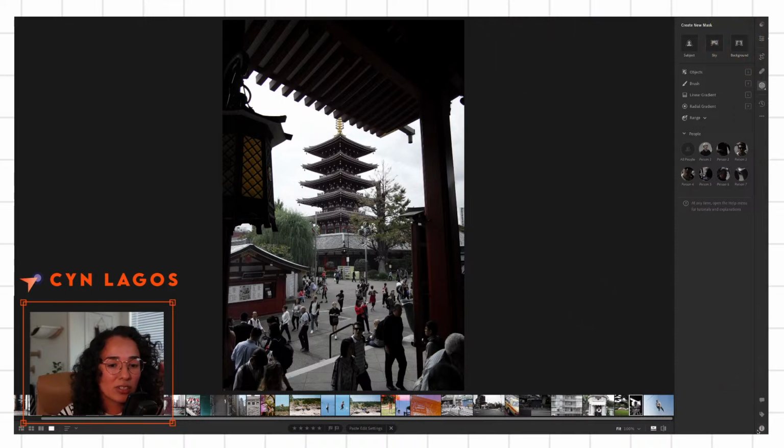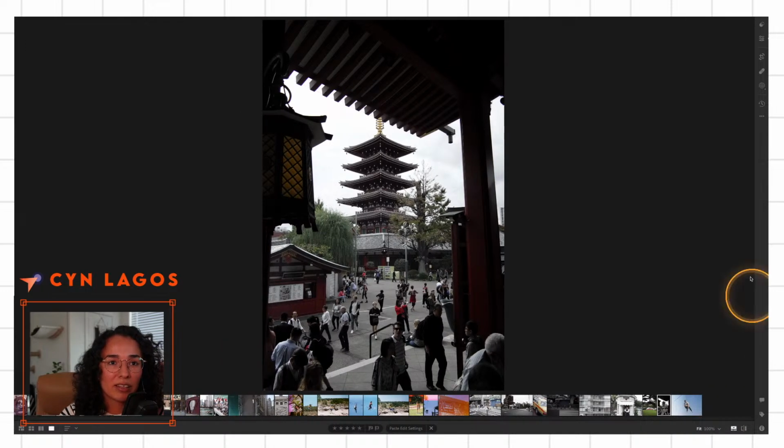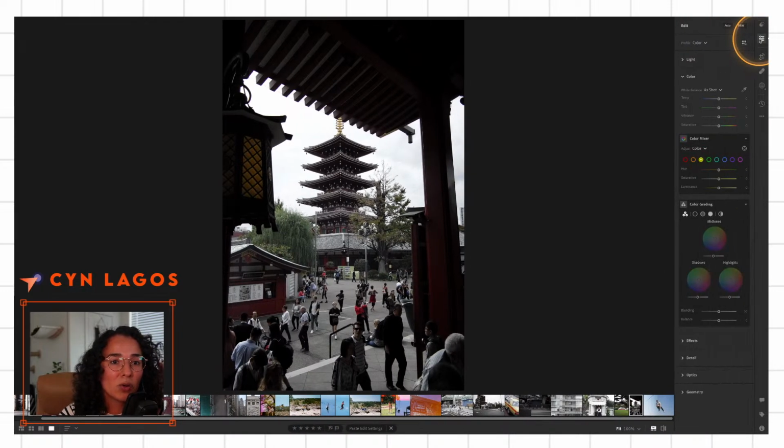So this image, I think I took it with a Leica. Yeah, I took this image with a Leica. It says October 2023. I did not have that timing right. So I'm going to go in here and definitely bring back some of the colors within this image. I can see there's a bit of red happening here. I'm going to use the target adjustment tool to bring in that red.